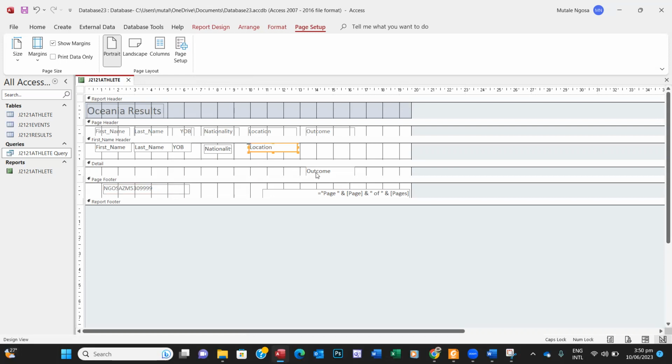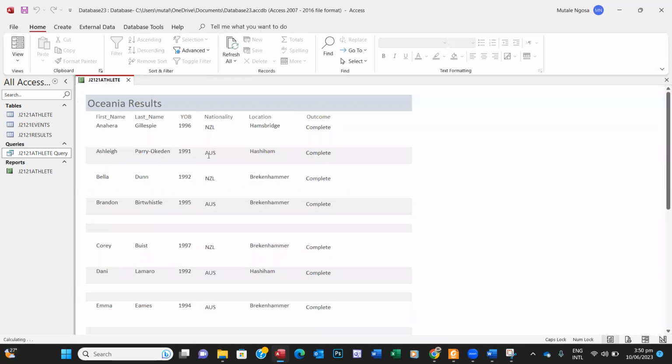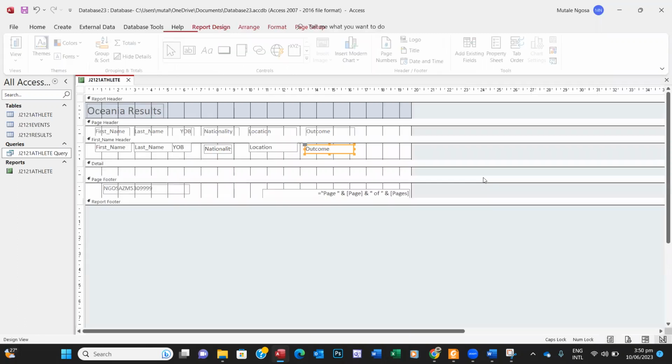Location. Outcomes. Okay. Back to design view.